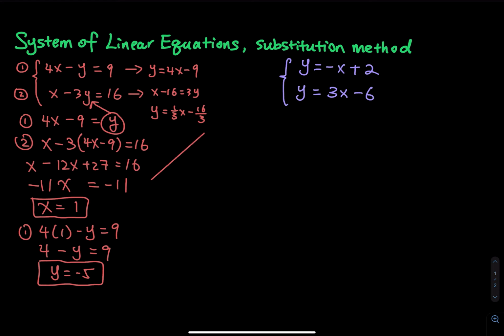I will just call this one slope equals 4, and the other one slope equals 1/3. And then once again, you graph both linear equations in the same xy plane, and there is an intersection. The coordinate of the intersection is x comma y, that is x equals 1, y equals negative 5.